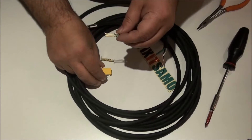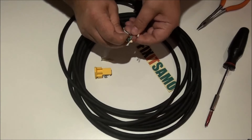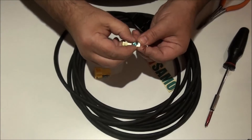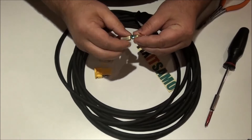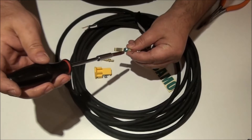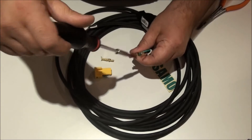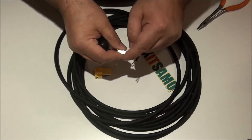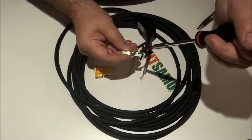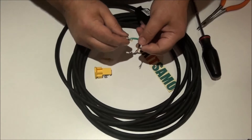So that's the ground — I'm going to remove the screw completely so I can work properly. You have to hook the wire around the screw at the same time. You have to turn the wire in the same direction as the screw tightens, so that when you tighten it, the wire stays in place. That's my ground done.